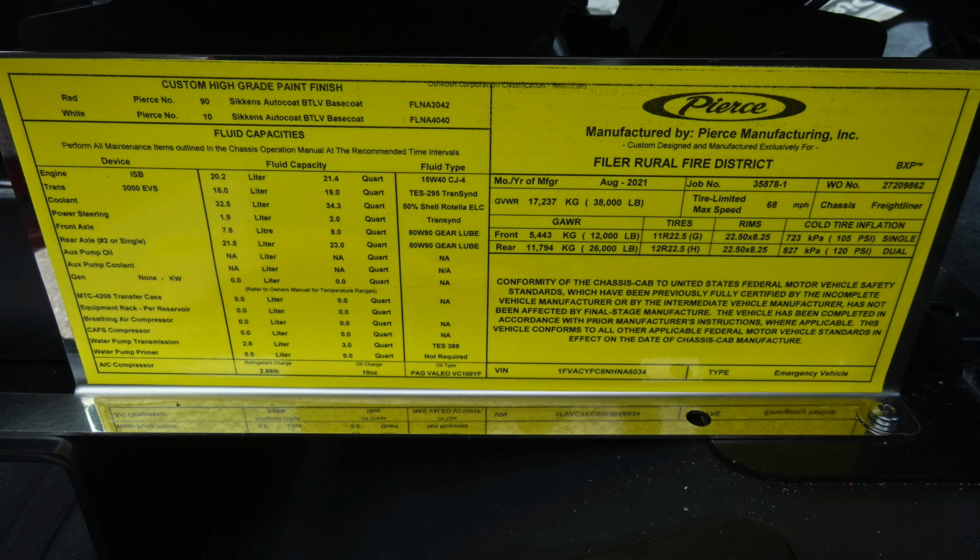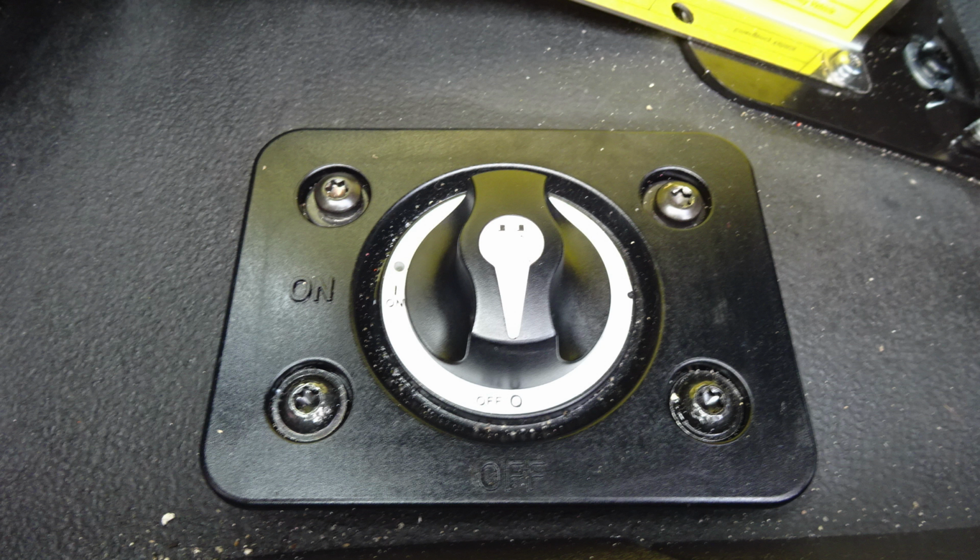You'll find at the base of the seat pedal this placard indicating the gross vehicle weight rating of the vehicle, cold tire inflation, VIN number. You'll also find the date of manufacture and the five-digit job number. All the fluid components and fluid capacities are located on this placard also. At the floor level is where you'll find your master battery switch. This is to turn on or off your batteries.